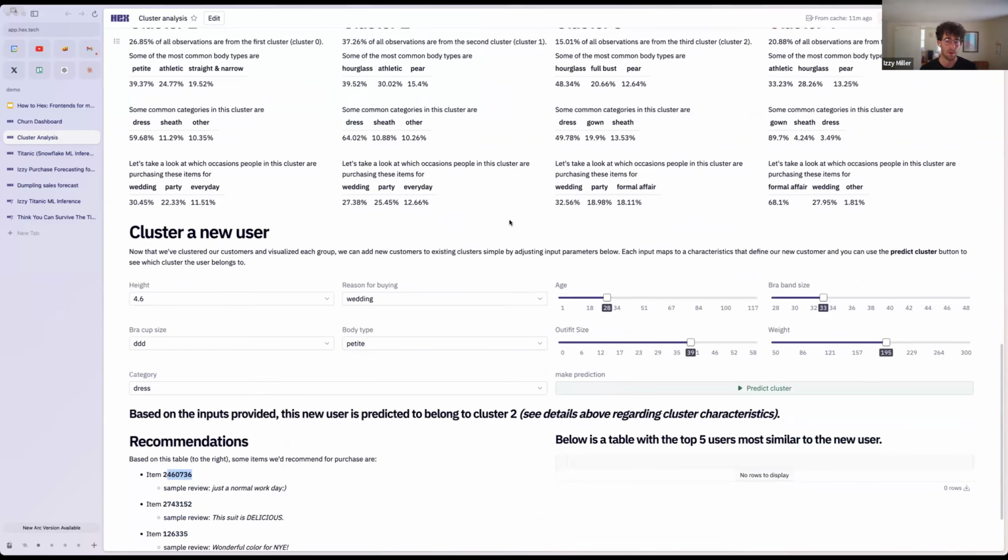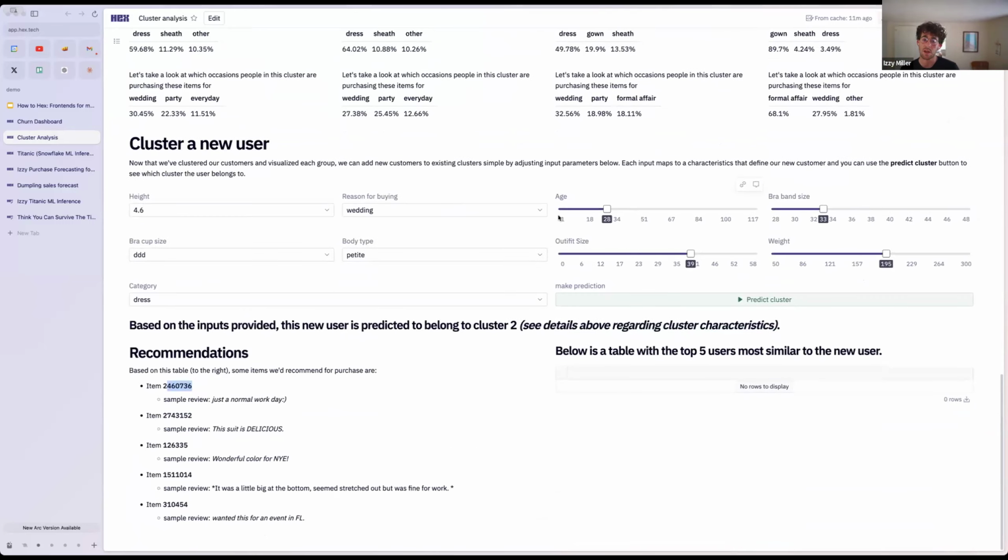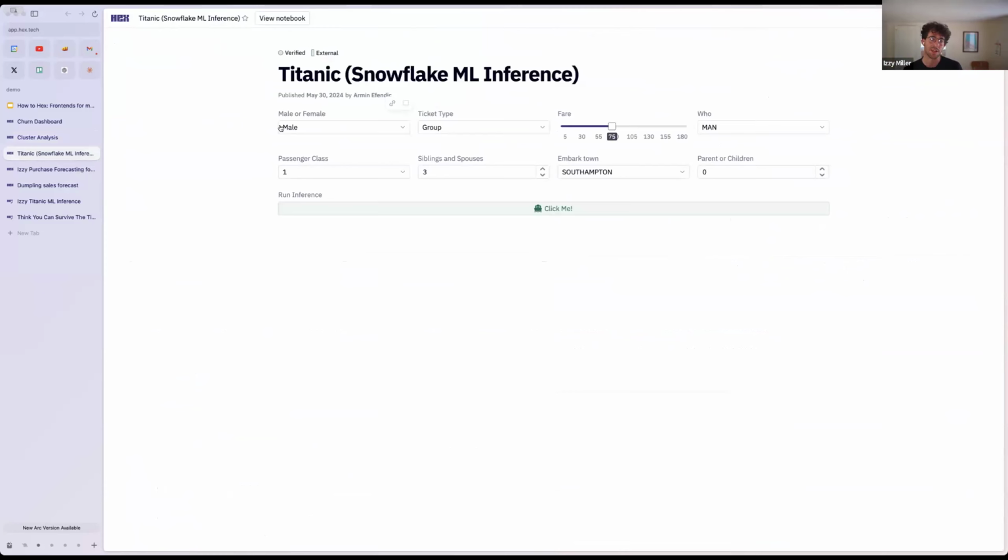And so you can imagine this powering a real-time recommendation engine for an e-commerce website, or maybe powering an email to send, or a Stitch Fix-style custom shopper interface. We'll look at another one that's kind of fun that we built just for demo purposes. This has no real value.